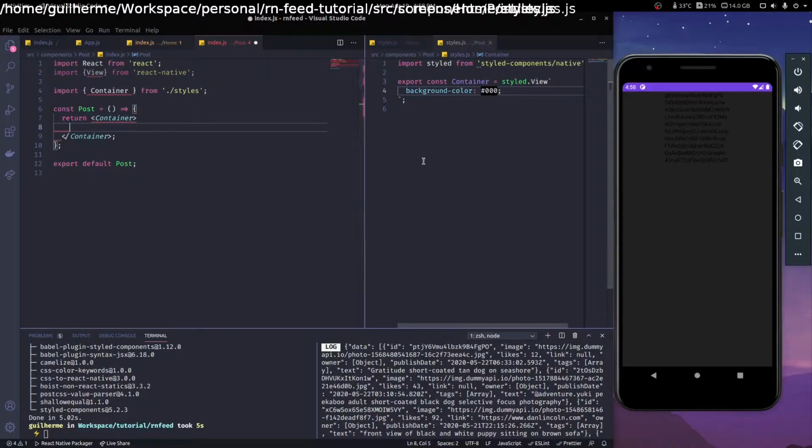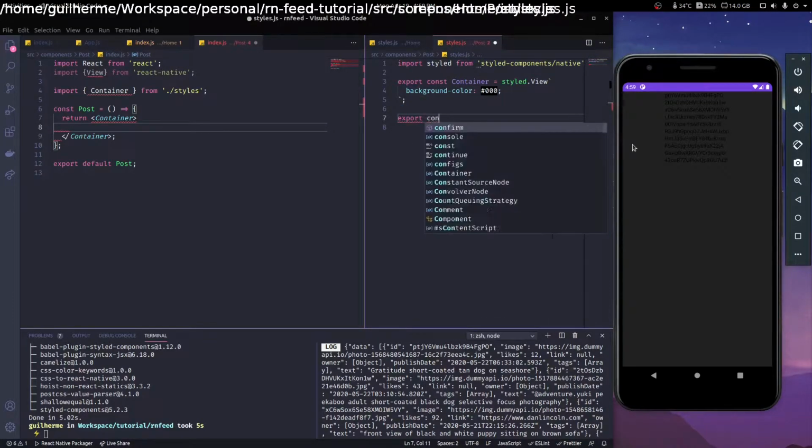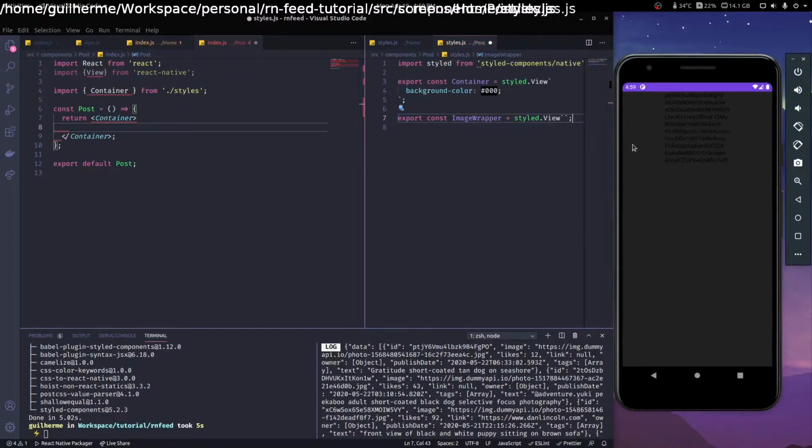And also we'll add the image first. So let's say we will have an image wrapper, which will be a view to hold our image. Okay, and then we'll have our image.